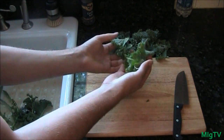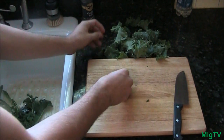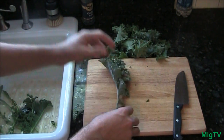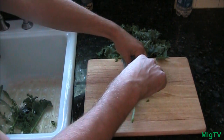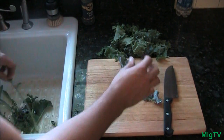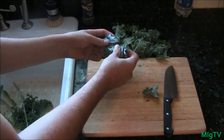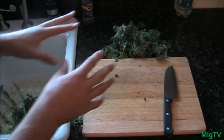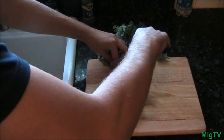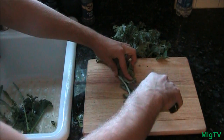So definitely make sure they're still very crisp, like harvested this day, and don't wait very long. Also, we have a pot of boiling water going on the stove. The next step here is once we get a bunch of kale, we're going to throw it in the boiling water, and then we can continue on with the next step.